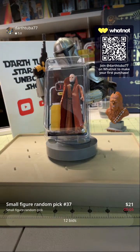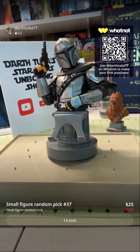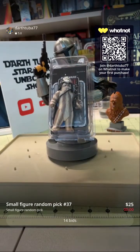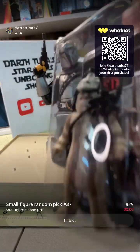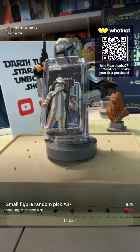Just going to run a few more loose figures, and I'm going to run one of those carded figures. All right, Bronx Star, thank you for that. Here is a low gray, a complete low gray. Got all of his three accessories. I always love the fact that this is the most accessoried figure that goes for the cheapest.